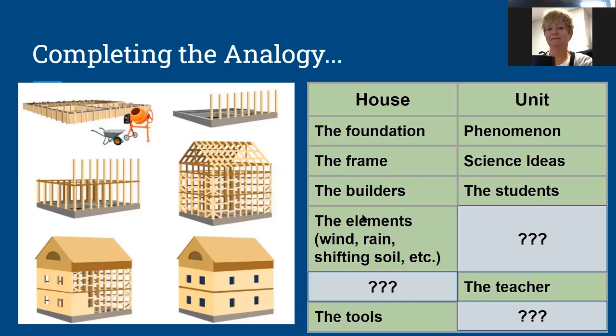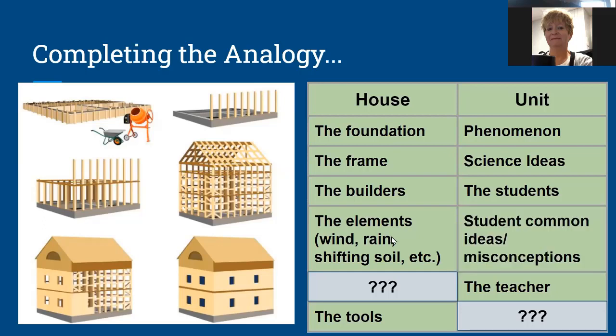The elements, the things that threaten to knock this house over, are student misconceptions, those common student ideas. If we allow students to build those conceptions into this framework, then it's no longer steady. So that's something we have to consider as we're choosing this phenomenon and laying this foundation: the student misconceptions that are going to arise, and how we're going to keep those from being built into the framework.